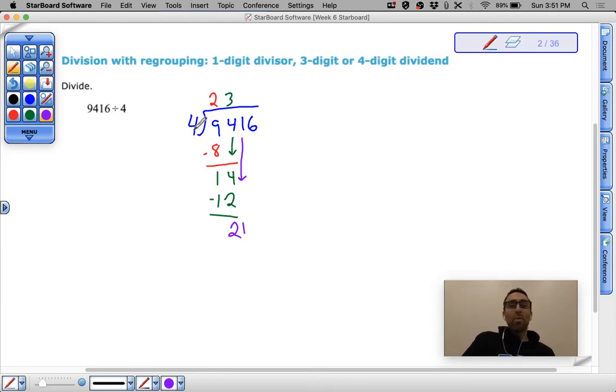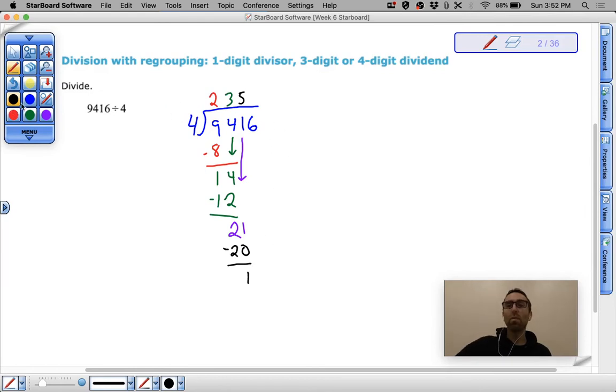So we're going to see how many times 4 can go into 21. So if I just stick with what I had before of 4 times 3, I get 12. 4 times 4 is 16. That's still too small. 4 times 5 is 20, which is just shy of what I need. If I go higher than 5, I'm going to have 4 times 6, which is 24. That number is too big. So I'm going to stick with 5. So I'll put a 5 up here right above that 1. 4 times 5, I get an answer of 20. I'm going to do my subtraction here. I get a 1, and then I can bring down the 6 I didn't use before.